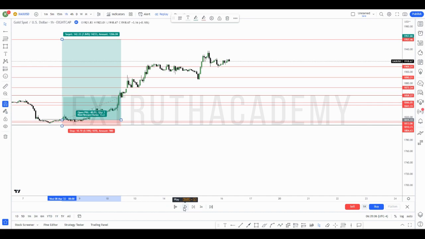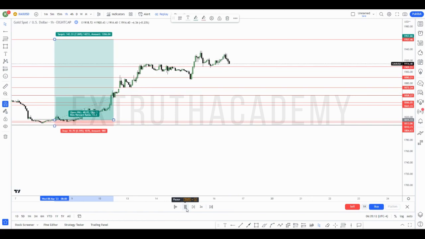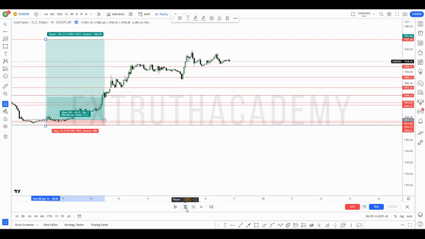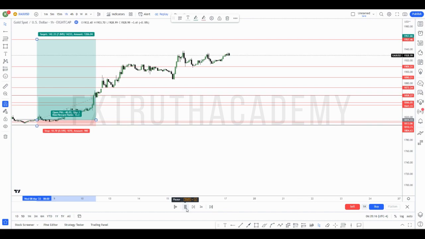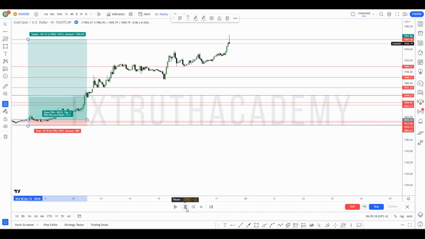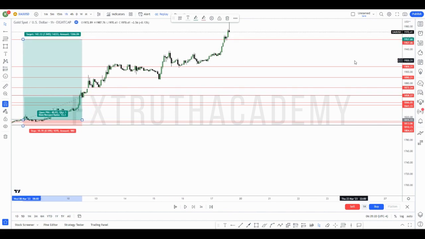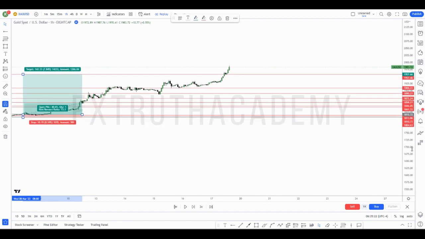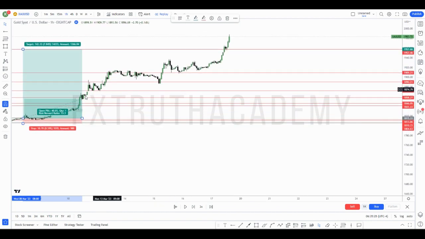And that's price already taking too long. This is already beyond, so I don't think price is actually going to get there. Let's just watch. Let's see if price is going to get there. Wow, and it finally took our target. So finally we knocked out the whole target. You see how our swing trade panned out all the way to that ultimate target right there.